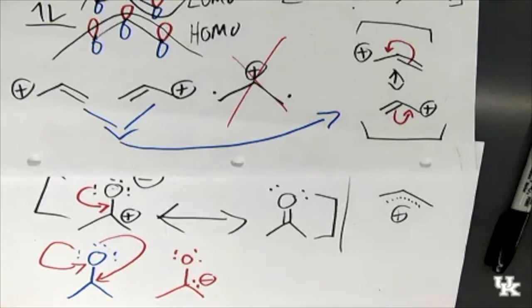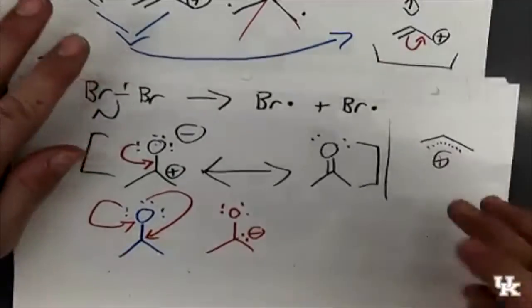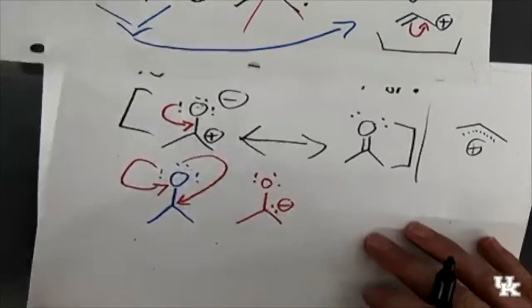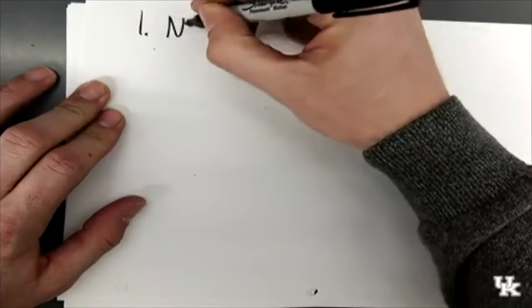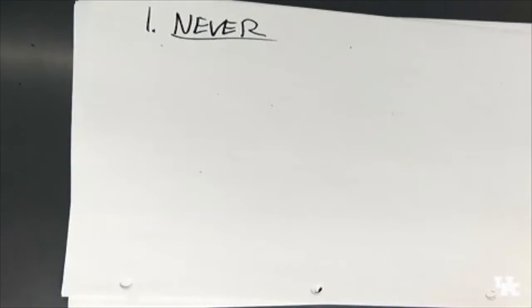And now we are going to talk about some handy tips for making resonance structures. Because we talked about what they are and what they represent, but there's some things you can do each time to make sure that you're at least thinking the right way. So, rule number 1. It's a very short list. Rule number 1 is never, and I mean never, when you're drawing a resonance structure, break a sigma bond.